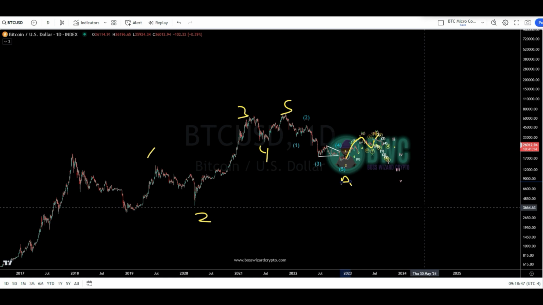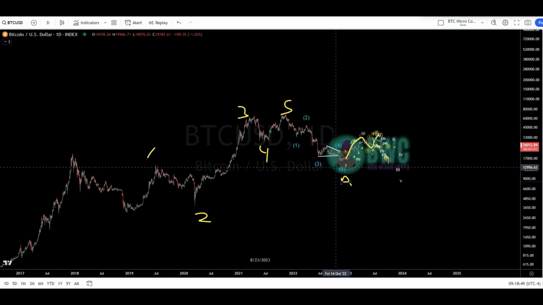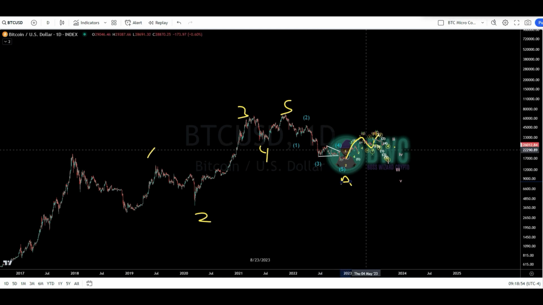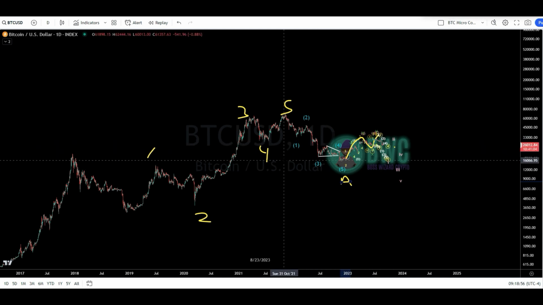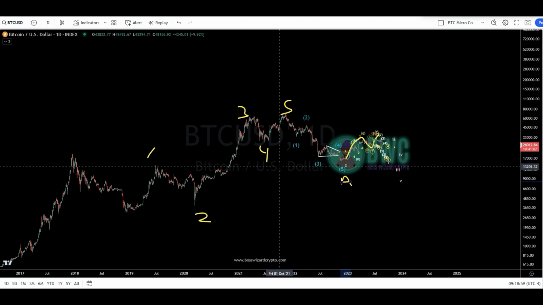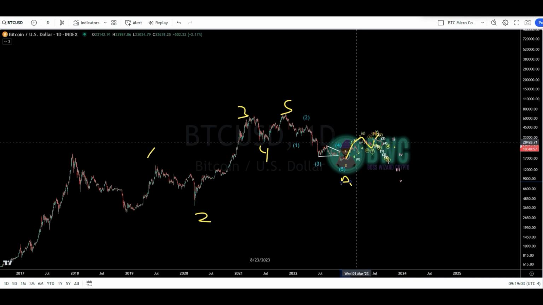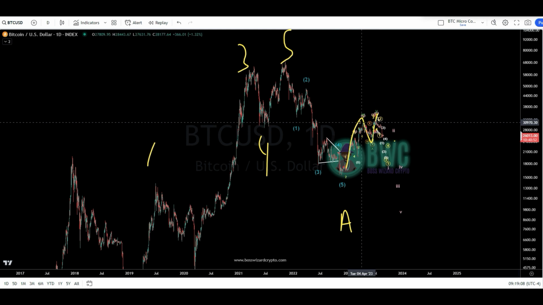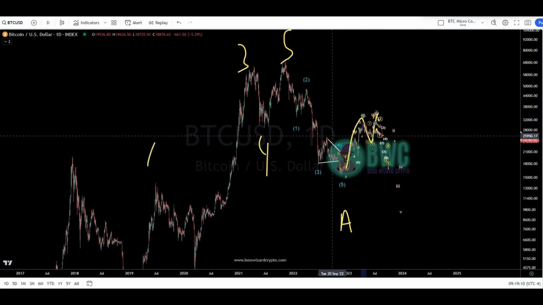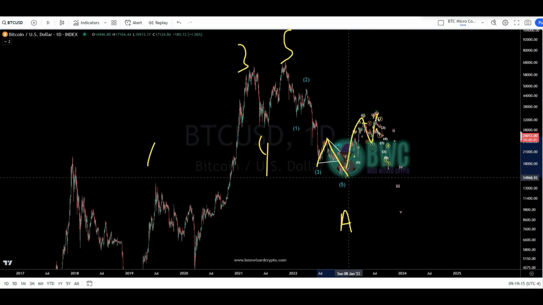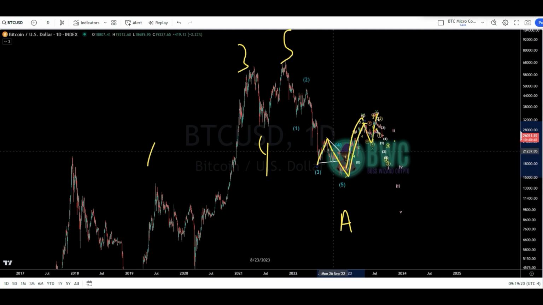I see some people out there counting that it's going to be a double zigzag, right? That this is an expanded flat. Very doubtful. If it ended here, I'll zoom in here for a second. If it had ended here in 5 waves, then I would be much more apt to believe that that's 3, 3, 5. Your problem is that you can't begin a pattern with a triangle.